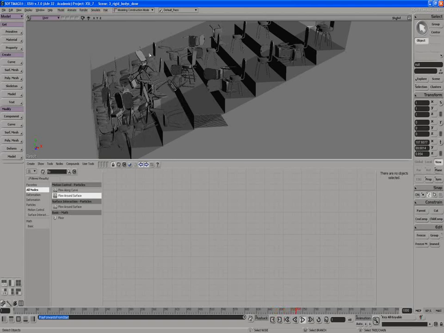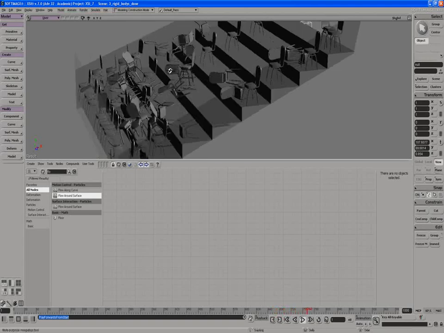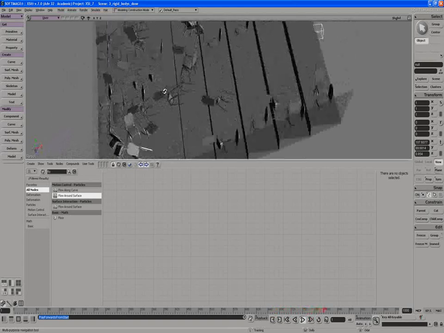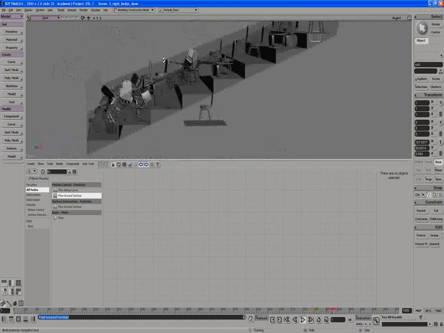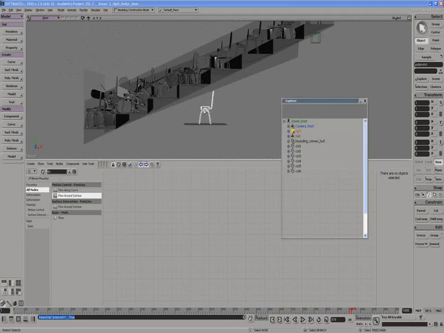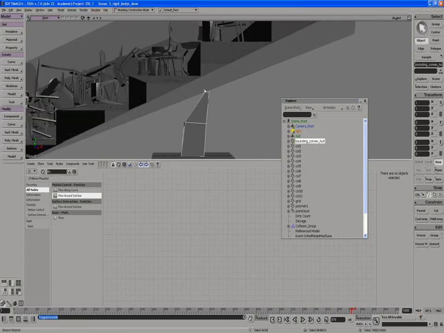So it's using convex hull, and what that means is that it's pretty much like a modified bounding box around the object. If we look at this chair here, I'm going to stop the animation for a second. I actually modeled what a convex hull shape would look like. If it was a sphere, it would work quite well.